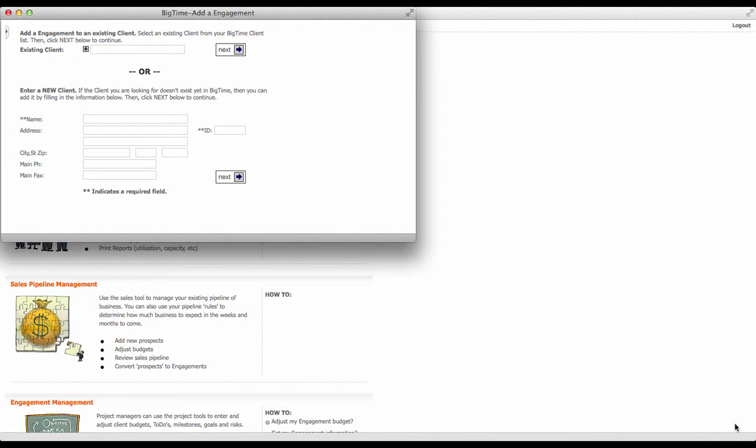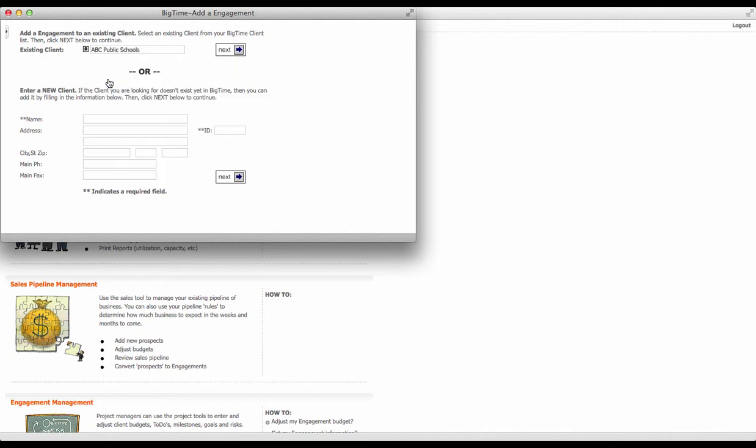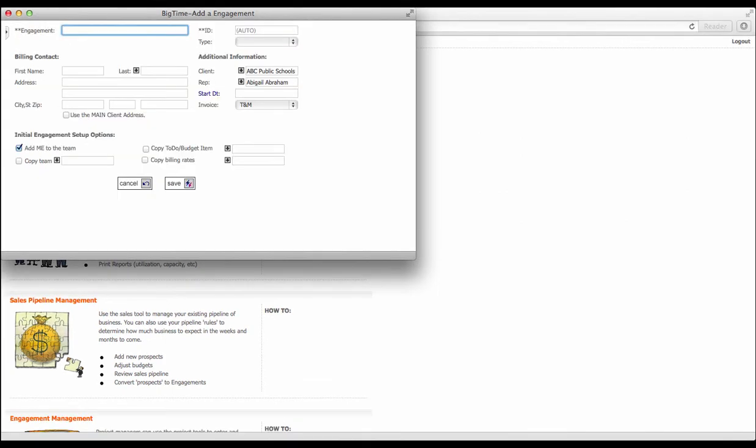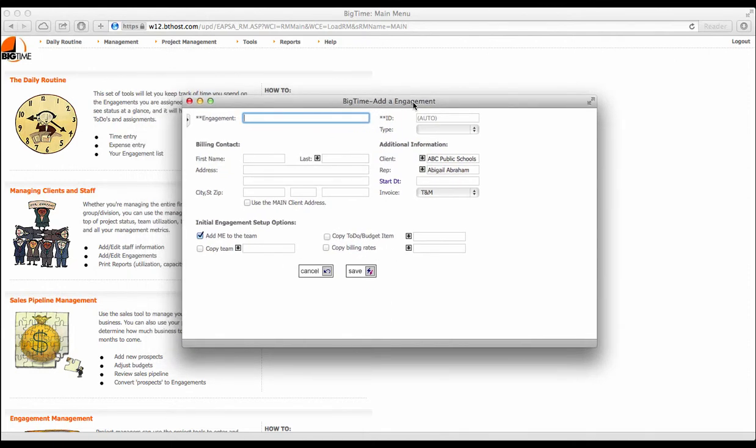Most of the existing clients' information will be automatically populated. The first thing we have to do is use the drop-down list and look for ABC Public Schools. Here it is. Select it, then press Next. Before we start filling out this add an engagement form, we're going to move it to the center of the screen so we're not looking into the top left-hand corner, breaking our necks and messing with our eyes. So the first thing is this engagement will be a school stat at Midtown High School. So we're going to put that in the engagement name, Midtown HS School Stat.